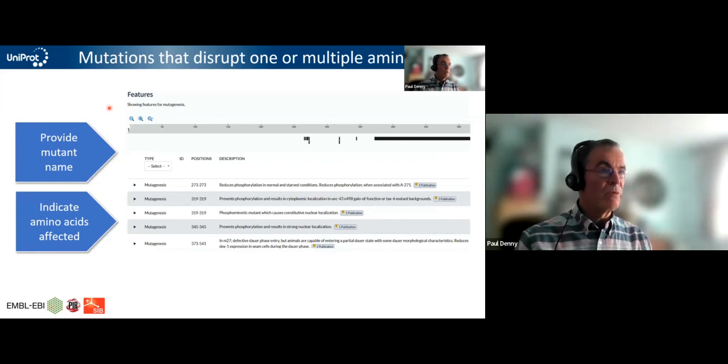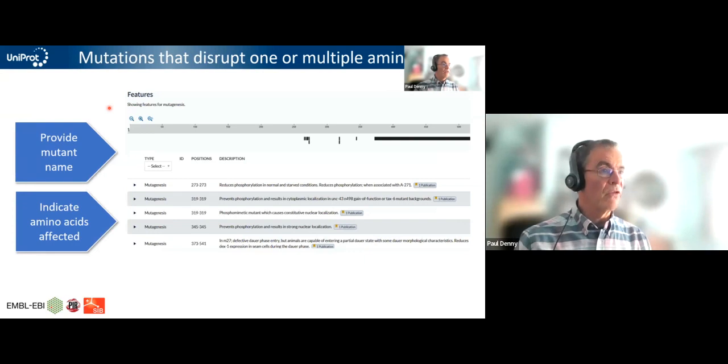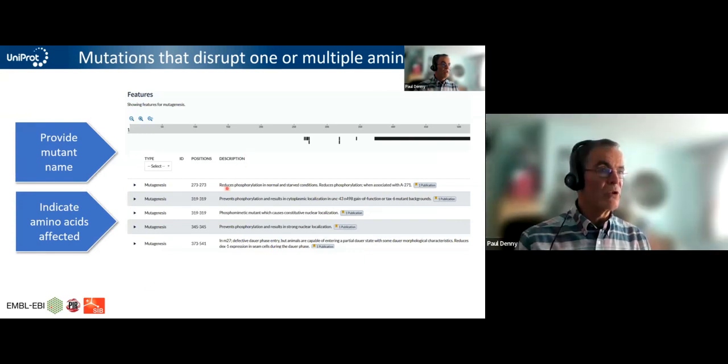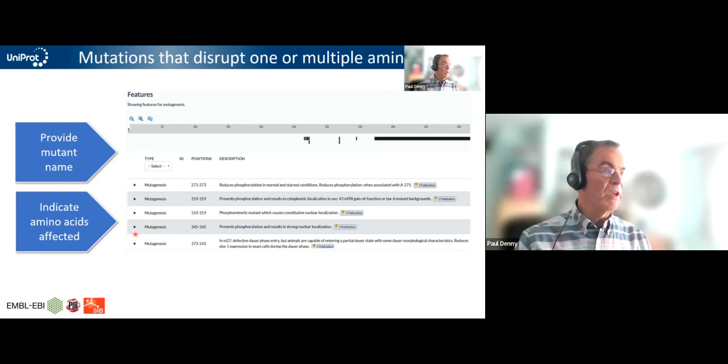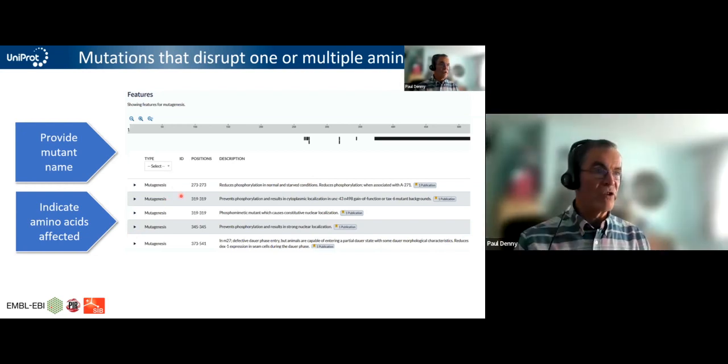Sometimes there's more than just a description of phenotype: individual residues have been modified, and phenotypes are associated with those specific changes, which are known and annotated in an entry. These could be the result of modification of a single amino acid, or several.